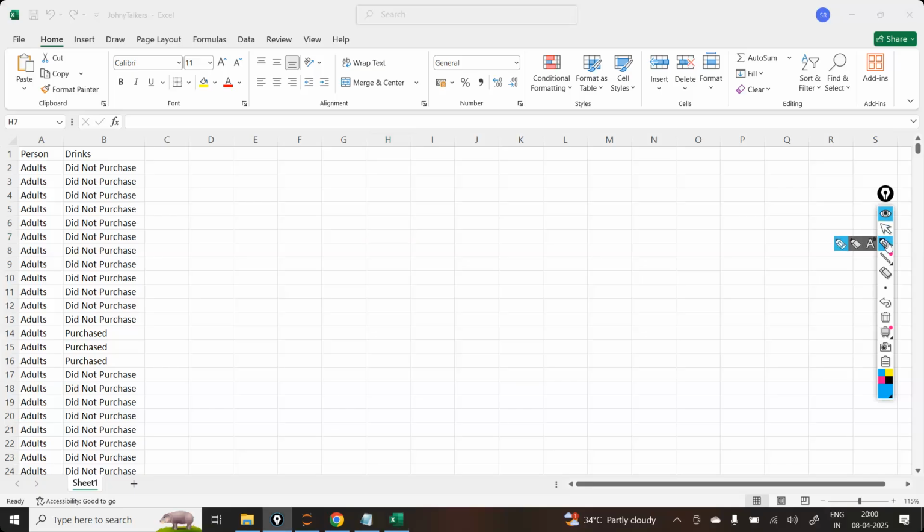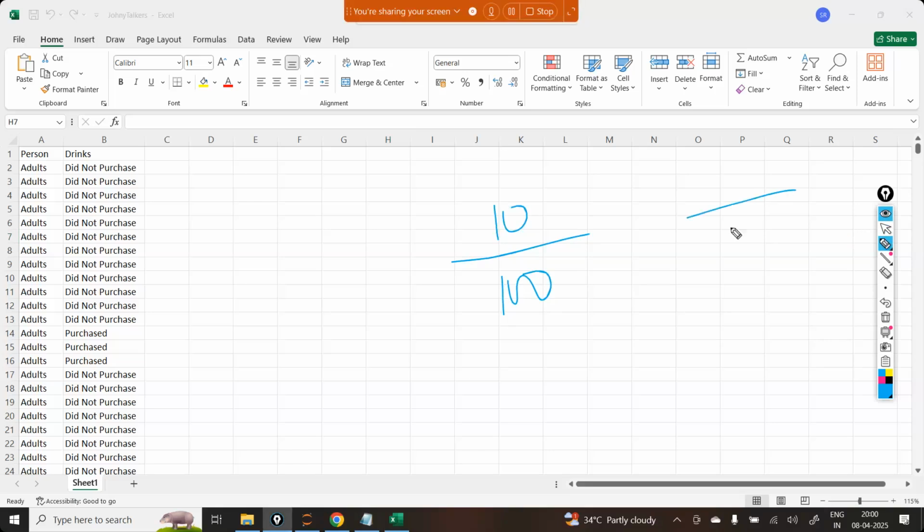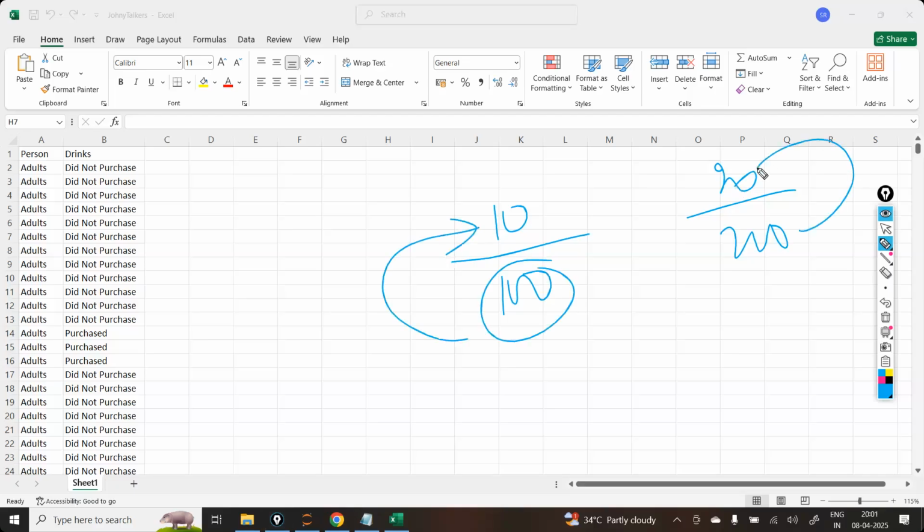For example, 100 children. If you ask these 100 whether they would purchase this drink, out of 100, 10 people purchased. Now in the adults, you have given this product to 200 and asked them to purchase, and out of 200, 20 purchased. Are both the ratios the same or different? Same. I am saying ratio wise, not individual value wise. Out of 100, how many purchased? Out of 200, how many purchased?